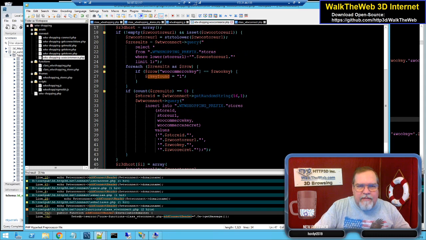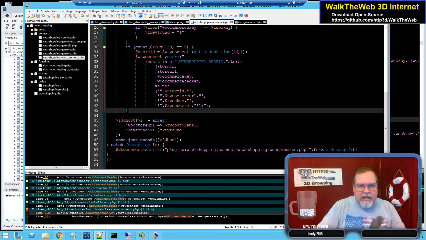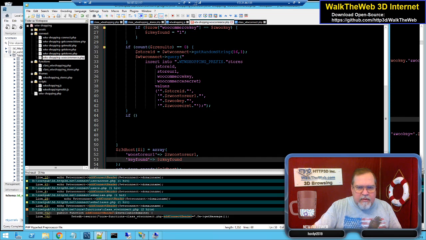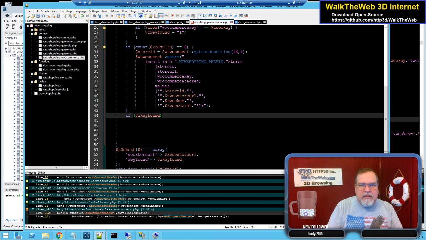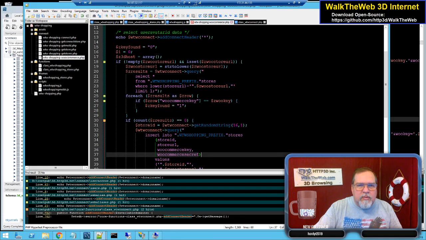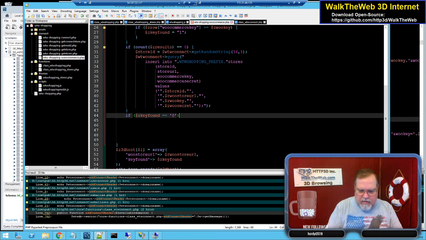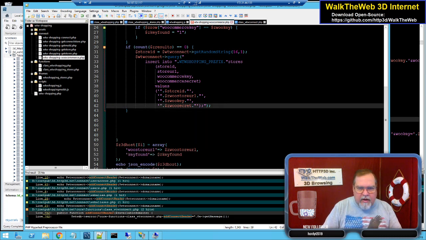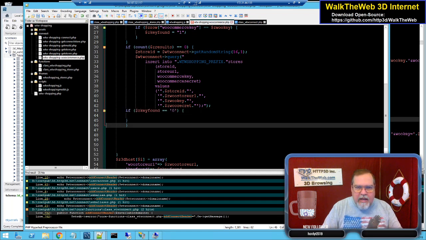And that's actually fine. What I want to do is, if key found equals 0, which is, we're either having a 1 or a 0. Z count equals 0. Then what I want to do is I'm going to go in here, right here.